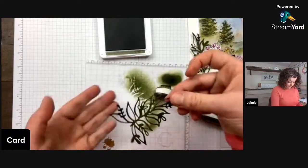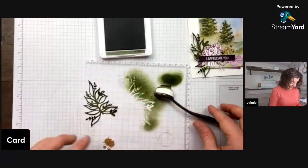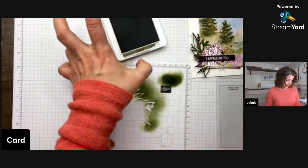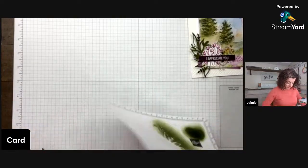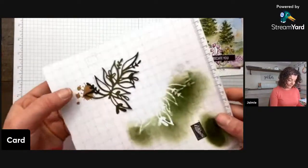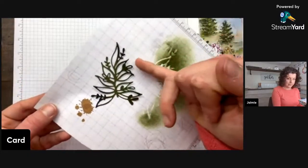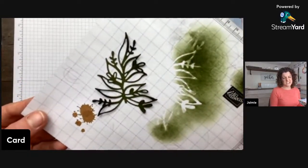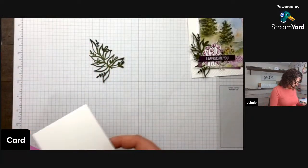Oh, glory. Okay, so I don't know if you can tell. It's very subtle. There is a shade. It is different. Hold on. Let me see if I... Whoop. Let's not go stick my thumb in there. That would be bad. Oh, that's pretty wild. Okay, let's see if you can see it better. I don't know if you can see it. So it's a little darker down here, and then up here it's a little darker. I don't know if it's super coming through, but it'll be fine.